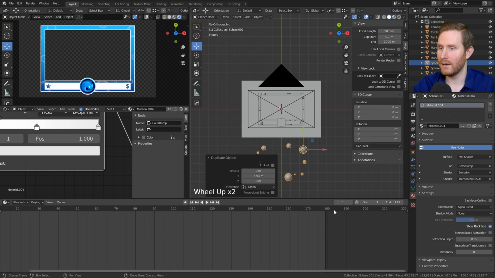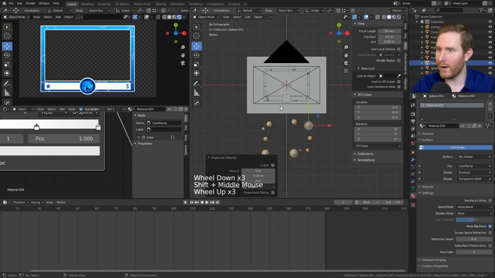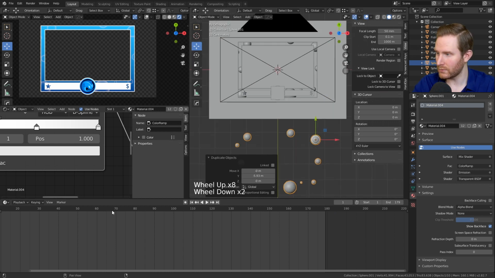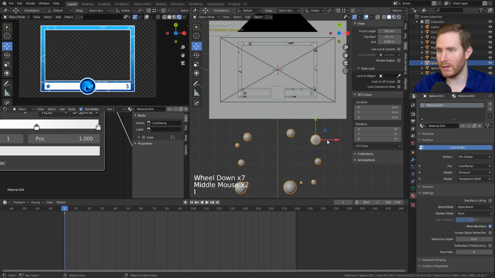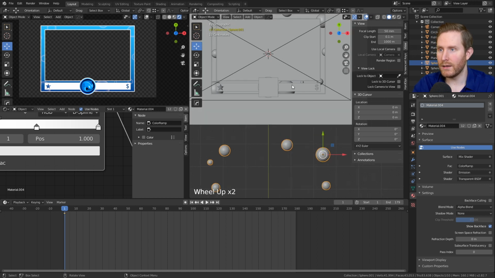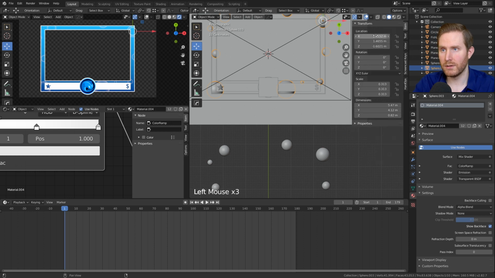But the easiest way to make this a loop is to insert a location keyframe for these bubbles, then select these bubbles and copy their location. So we can copy their X, which by the way, we really only need the Y location, so I'm going to copy the Y location. By the way, in Blender, if you hover over a box and it highlights like this, you can hit Control-C without actually selecting it. You do not have to select it and hit Control-C to copy the value. You can just highlight and hit Control-C, copy the value.